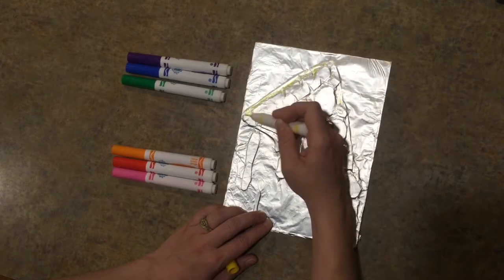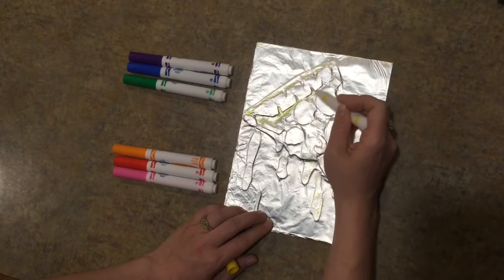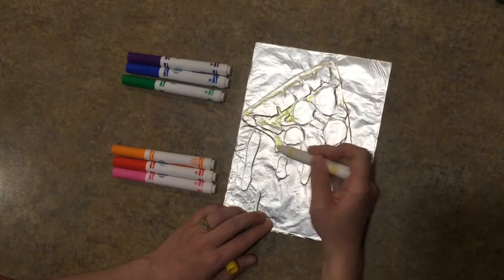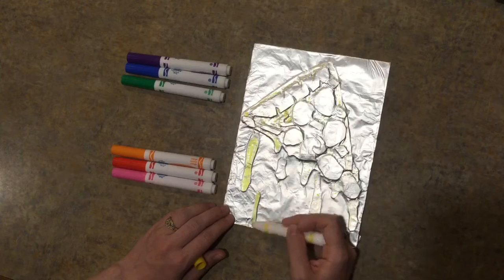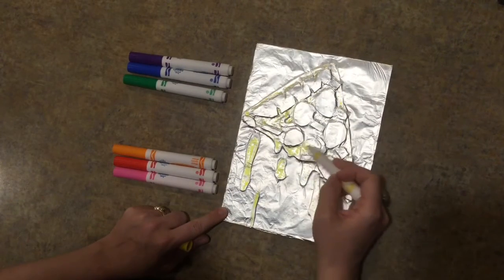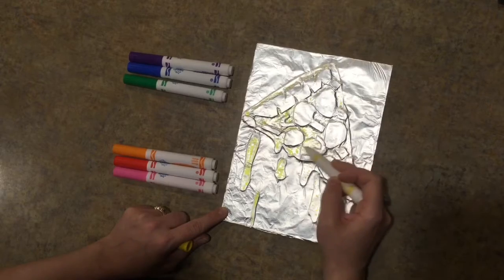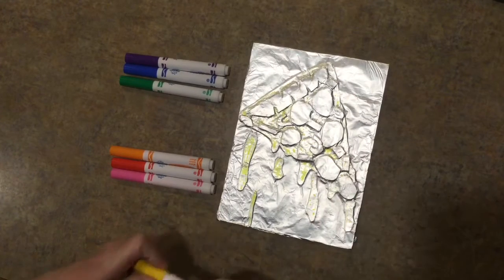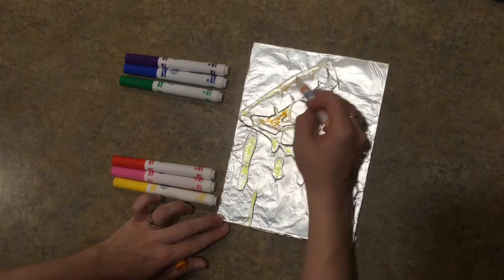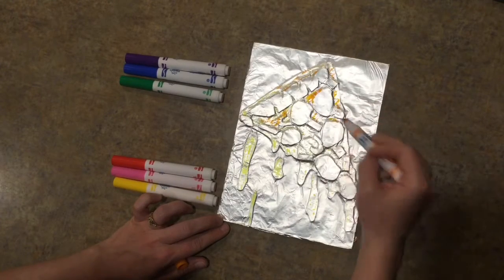And when I'm doing this, I forgot to mention earlier, but when you are wrapping your tin foil, make sure it is on the matte side of the tin foil and not the super shiny side. The matte side seems to work a little bit better. As you're coloring in with your markers, it feels a little different than normal paper. It's super smooth, and you'll also notice that the colors of your markers spread apart.